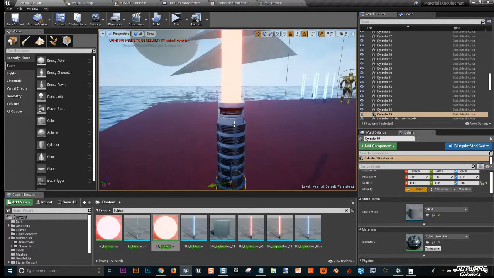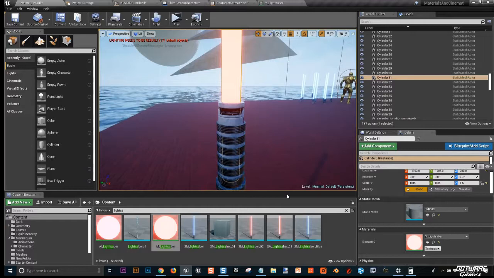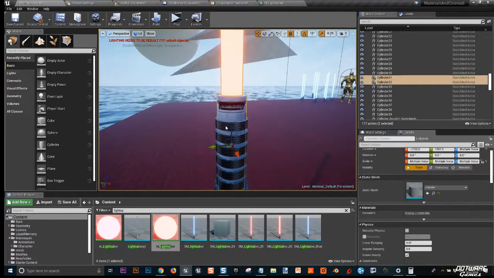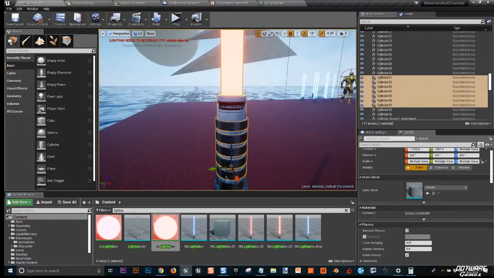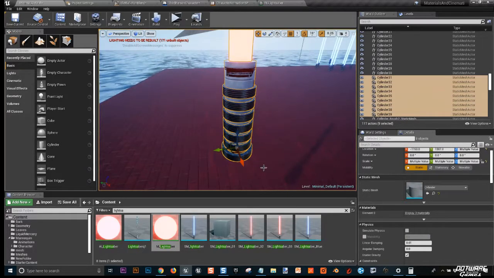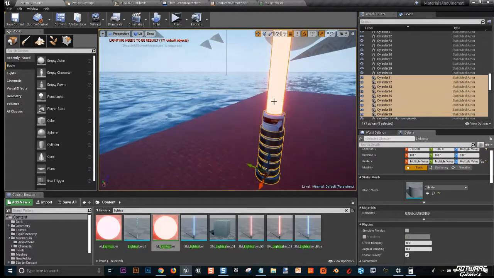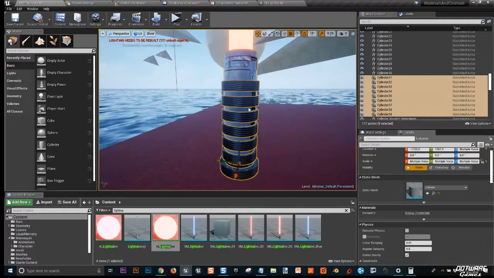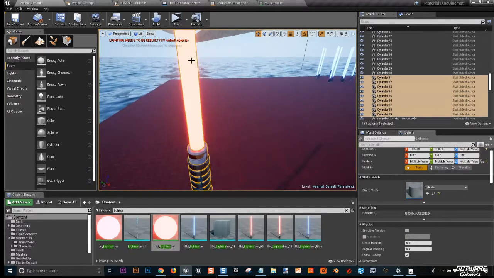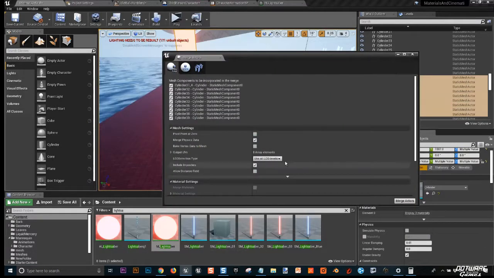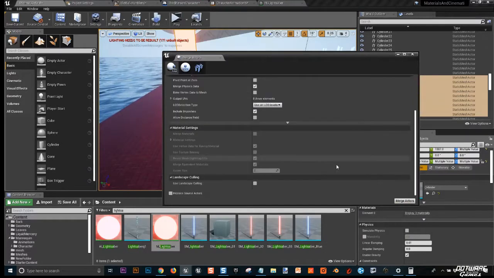Or merge them all into one new model called a static mesh. So to do that, you want to click and highlight everything that you're merging. You're going to hold Shift and click on all the components that make up the object you want to combine. So I hold Shift, I click on the hilt, the blade, all the accessories, and once they're all highlighted, I'm just going to hover my mouse over any one of them, right-click, and choose the option that says Merge Actors. All these settings you can leave as is.